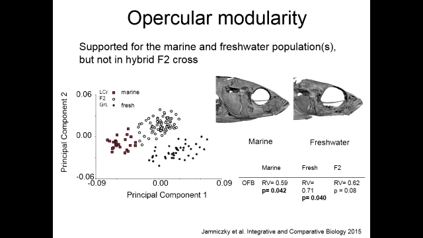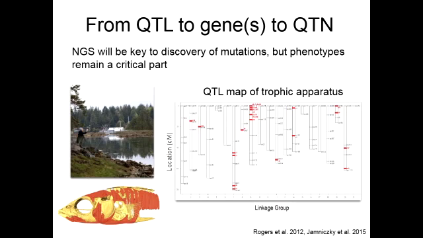So this is setting the stage for some experiments to follow up on the effects of fitness that this might have, but also in terms of seeing whether patterns of phenotypic variation and covariation match with genetic variation and covariation, which is where Tegan will be going with this. And recent work in our lab, QTL mapping the trophic apparatus from these 3D CT scans, has shown, importantly, that next generation sequencing is going to be an important component of this to get down to the regions that are underlying this phenotypic variation. But importantly, the 3D CT scans are also showing us that the phenotype is important. We detect better and more QTL using these 3D CT scans than we do with conventional two-dimensional techniques.